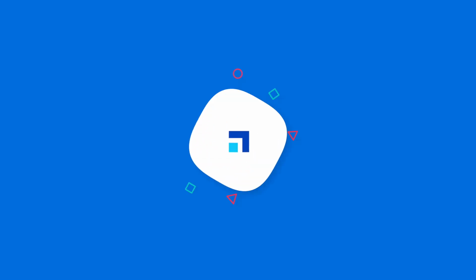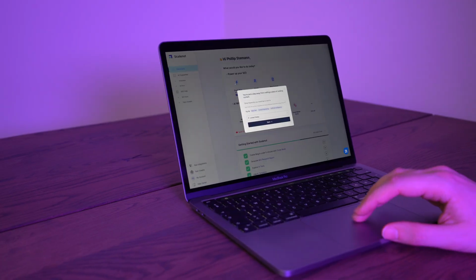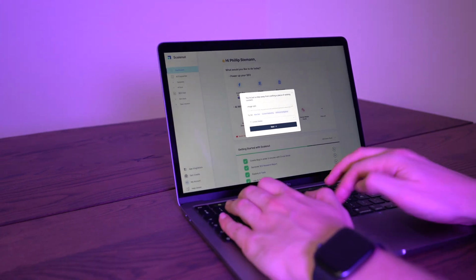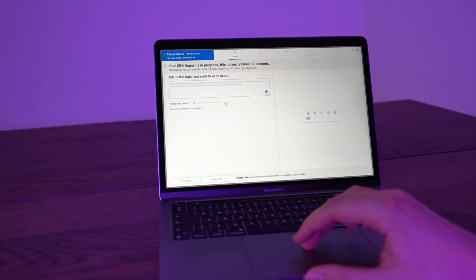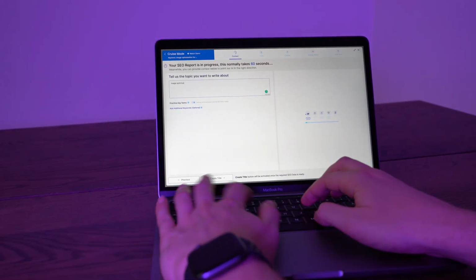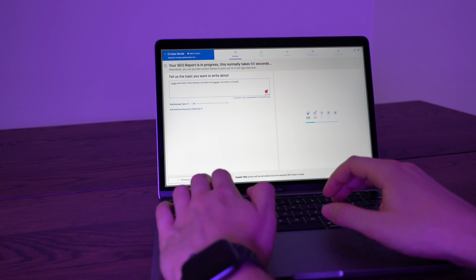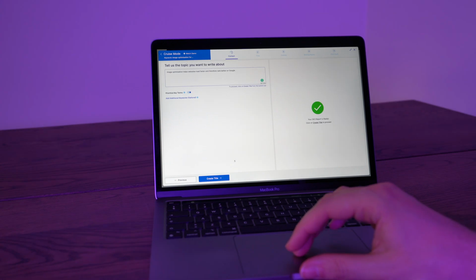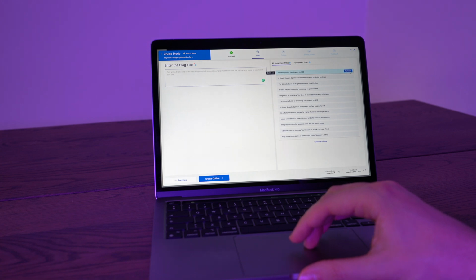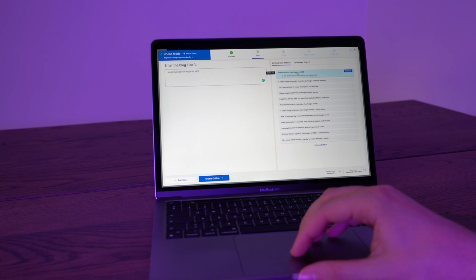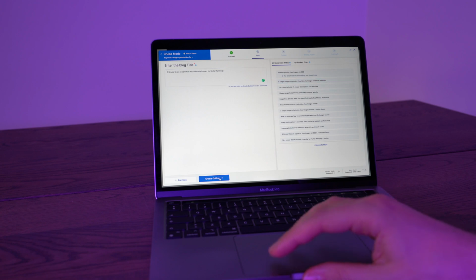But the last tool I want to mention is Scalenut. Scalenut was not necessarily released in 2022, but in 2022 they really came into the market full steam ahead with their AI article generator. They had taken a step further, building it into multiple steps to make it easier for us to generate content. And I have generated content for my own startup Planter, and I can see now it is ranking. As late as today, I received an email from Google Search Console that I have received 35 clicks the last month. So slowly it is ranking. Of course, there are a lot more factors than just the content, but it is working. I have not altered this content a lot.